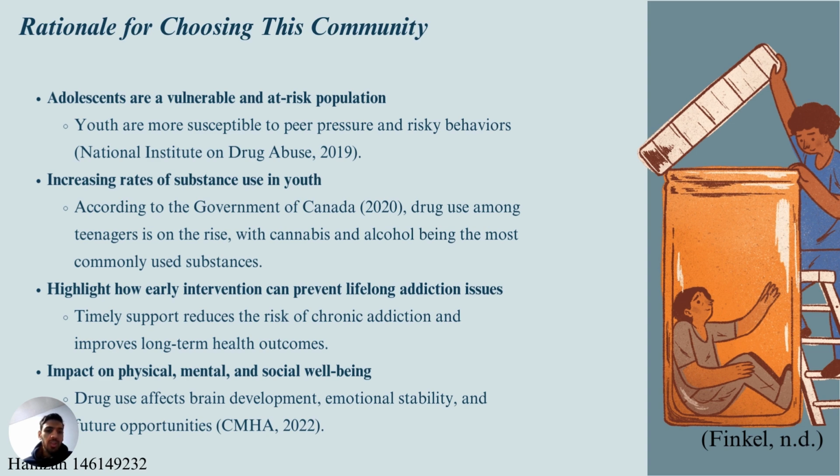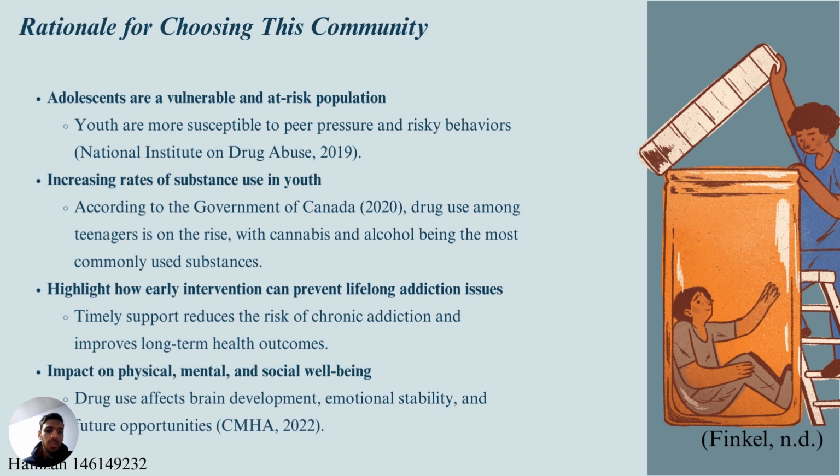The third one is that early intervention can prevent lifelong addiction issues. If younger adults are more prone and they are using addictive substances, it is going to continue for a lifetime if we do not intervene, and it is going to ruin the whole life of our young adults. So that's why early intervention can prevent that.